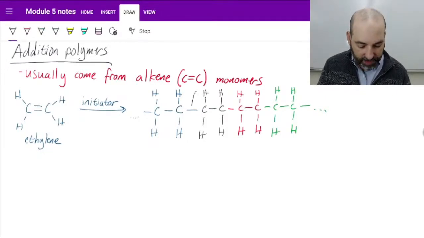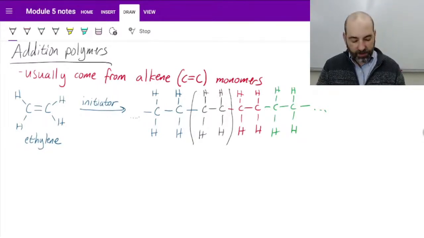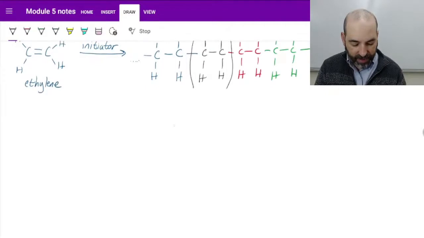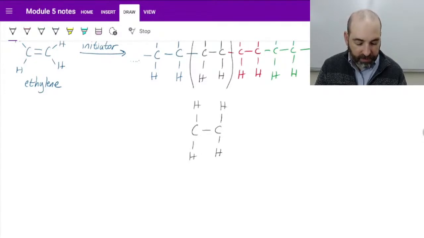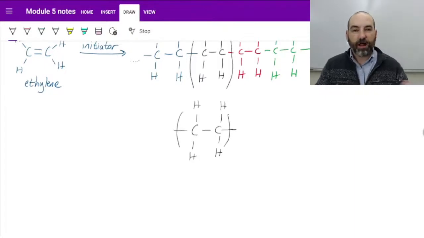So we could say, for example, let's just pick this one. That's one monomer unit. So we could draw this polymer as just that monomer unit without the double bond. And the way that we express it continuing on and on and on is to draw lines out past these parentheses. And then if we want to, we could specify a specific number down here of how many of these units there are. But for polymers, there's usually a big variability in what those numbers are.